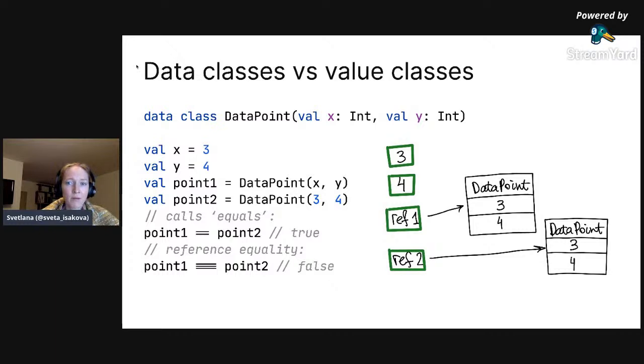First, let's compare them with regular data classes. I define point as a data class, data point, to distinguish it from value point from the next slide. When we define two data points, the corresponding objects are created in memory. The variables point1 and point2 store only references to these objects.